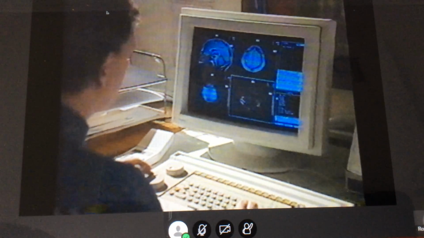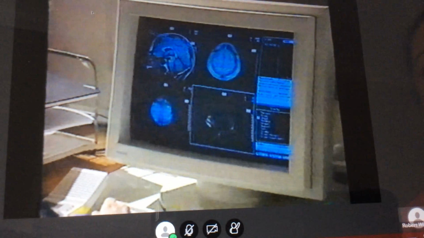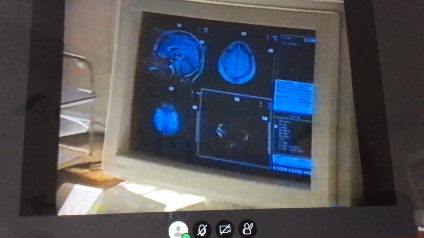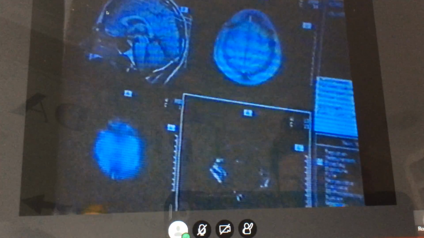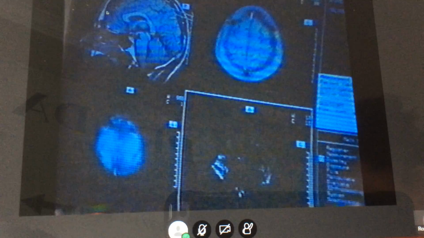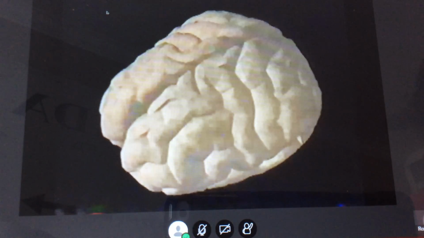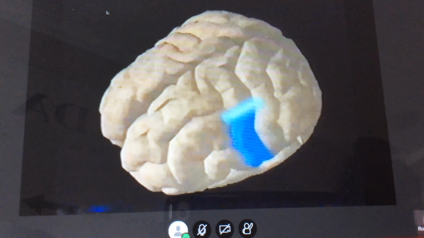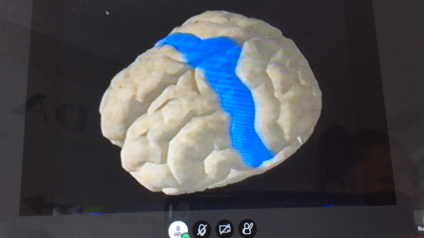Activity means that energy is being used. In the body, energy means oxygen, and oxygen means blood. The scanner is picking up increased blood flow. One part of the brain is stimulated. It's in the cortex on the right side of the brain. This forms part of the motor strip. Movements on the left of the body are controlled from the right hemisphere. On the right, from the left hemisphere.